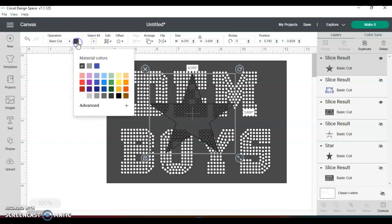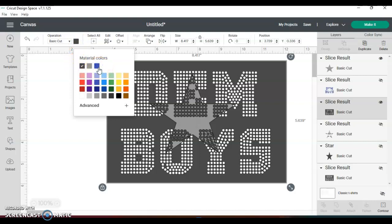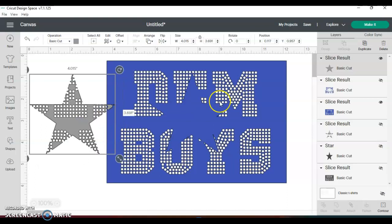I could change this color to silver — that's what I know silver to be. But if I change this to blue then you're going to see the blue background. So this is what the star looks like. What I would do is spread my stones on here, and spread my stones on here, and then take them and put them together — that's how I would do that. I was just playing around to see how it would look and how it would work.